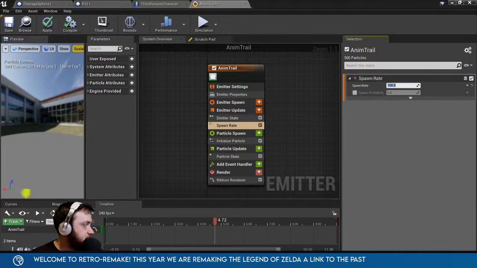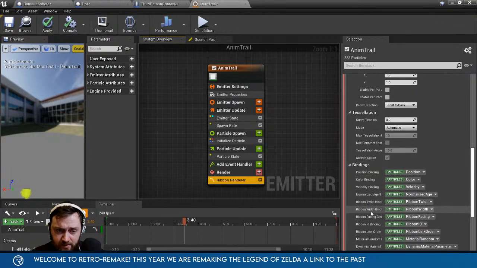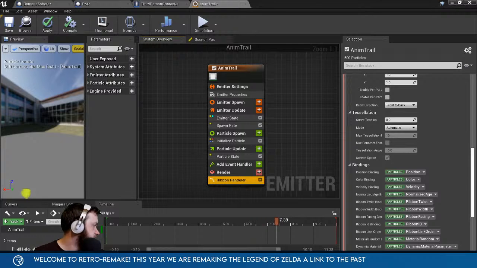Oh, just seen your message, Draco. Yeah, it is ribbon. Okay, cool. I was right. Okay. Now this is where I may get lost. Hang on. I don't know. Let's figure it out.